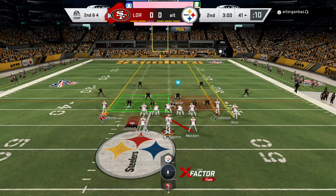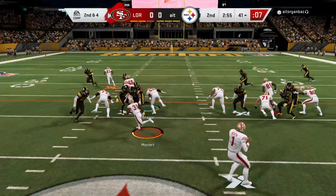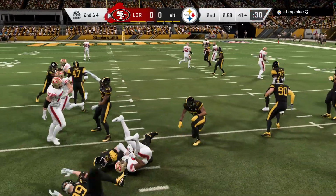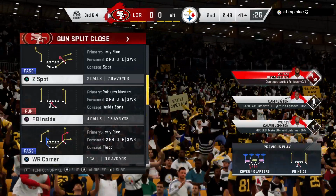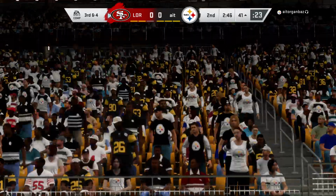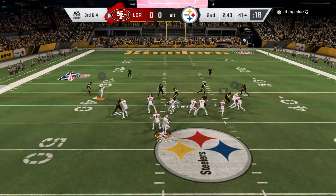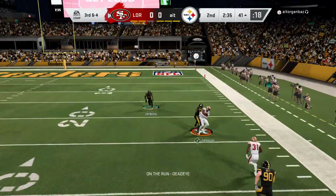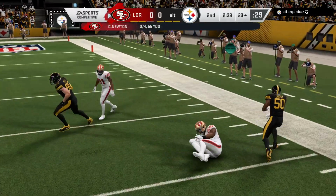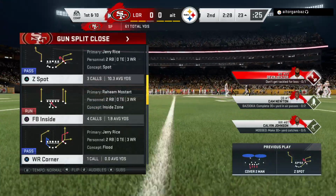6 yards was the pickup on the last completion, so here's second and four. The former Purdue Boilermaker, Raheem Mostert, looking for a seam but finding none. He'll get back to the line of scrimmage, and that's it. No gain on the play that time, and they'll look to convert on what will be a third and four. From the gun on third down, Newton. Eluding the pressure right. This is Johnson. He's got it. And they're going to have themselves another first down as the tackle's made at the Steelers 23.